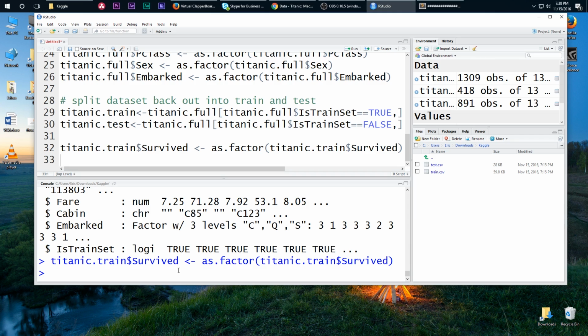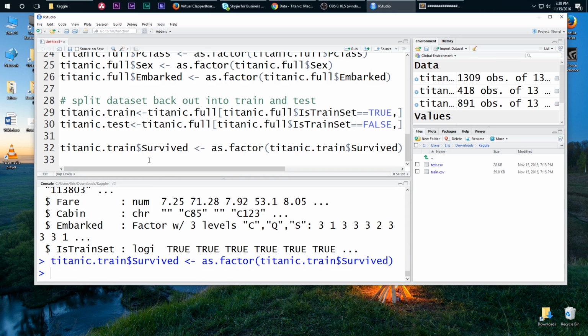Now I'm going to show you something new. Up until this point in the bootcamp, you've probably just dropped the columns when you built your predictive model. Now I'm going to show you how to mark for R which columns are predictors and which to ignore when you send them into a predictive model. This is useful because in our test set we need to keep passenger ID. We can't drop passenger ID because we need that.